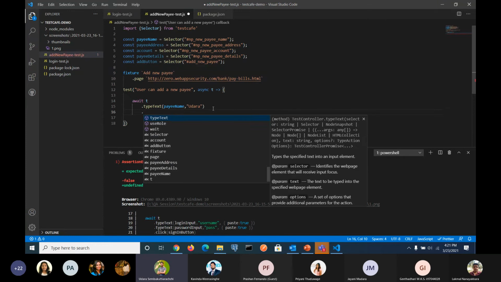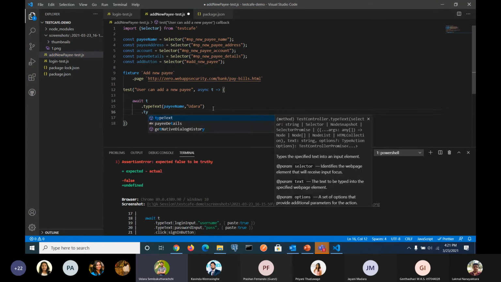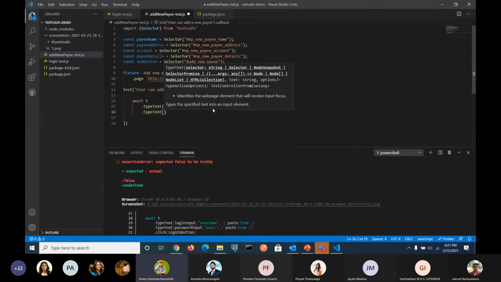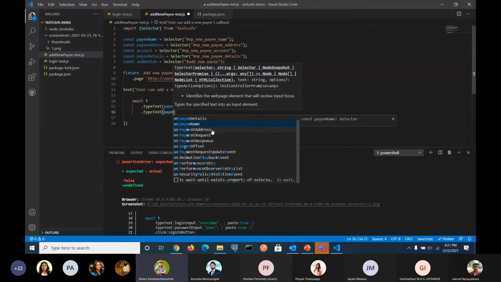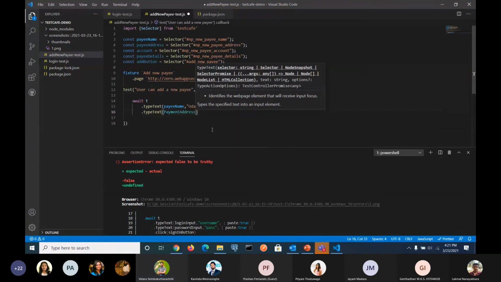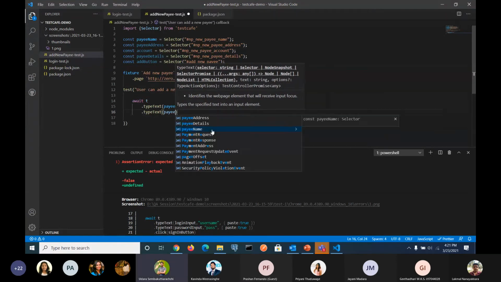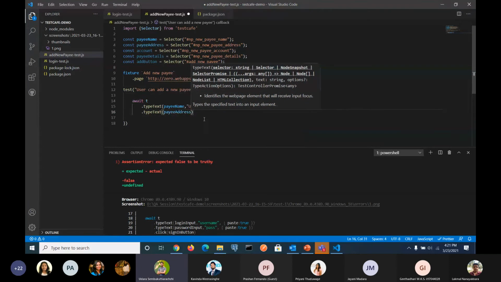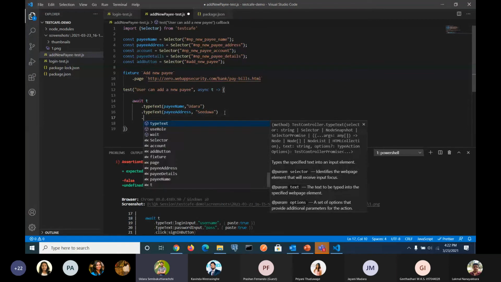Next, payee address. Yeah. Let's type Sidhu.